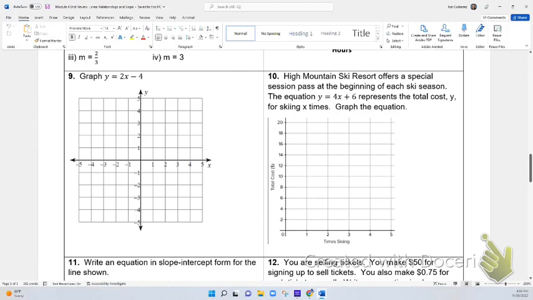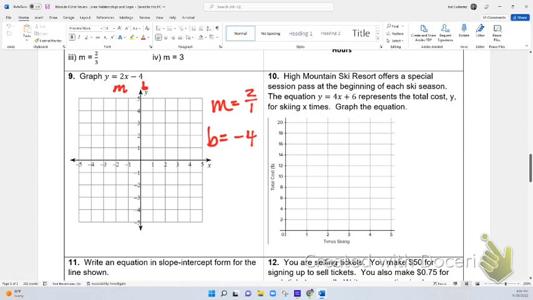Moving on to number 9, they want us to graph y equals 2x minus 4. So remember, guys, you need to have an m, which is your slope. You need to have a b, which is your y-intercept. So always remember that the number in front of your x, whether it's a number or a fraction, is going to be your m, which means this one's going to be your b. So for my slope, we simply write 2 or 2 over 1 since we need a rise and a run. For the b, that's the starting point, and at the very end, you'll notice that this is a negative 4.